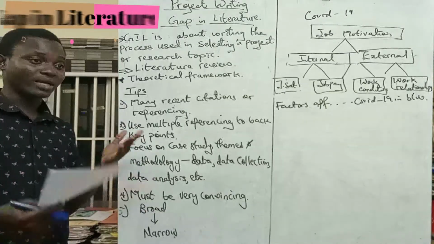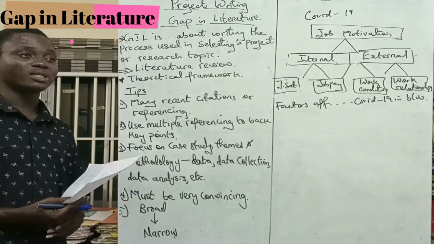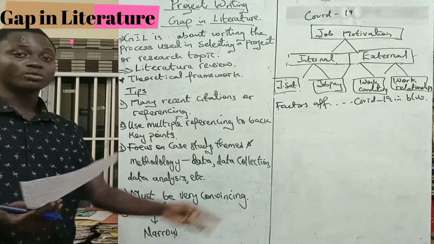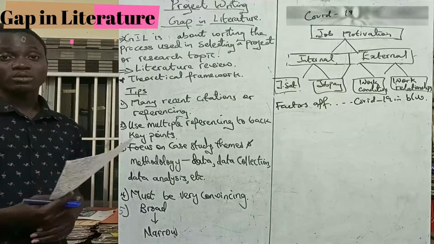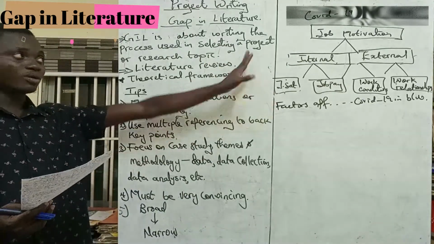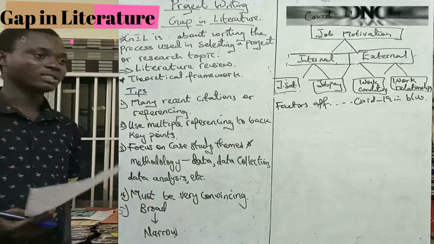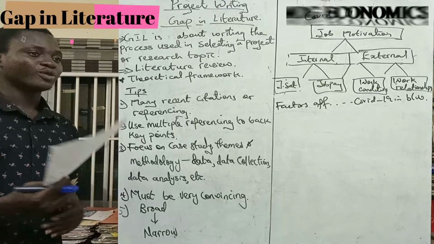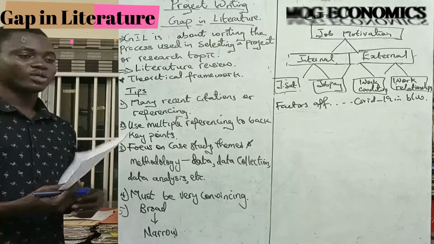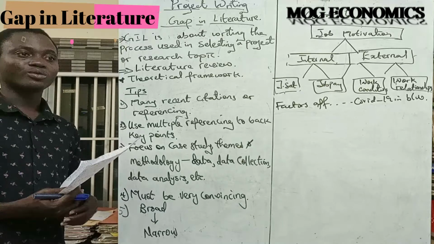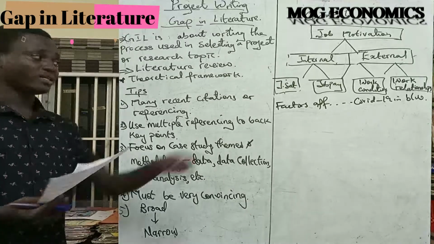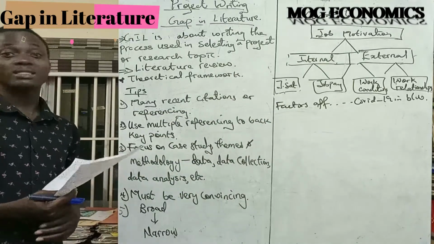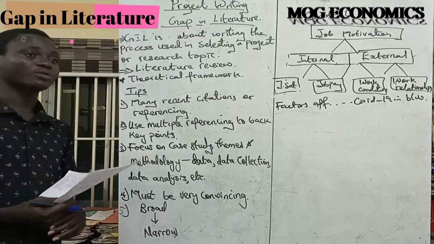journals. In my life, at least till this particular time, I've only written 2 works that required me to use gap in literature. This one that I was talking about, the work that involved this, in fact, that was my first. Then the second one that I happened to send to the client today. In those 2 works, I had to cite quite a number of journals. In fact, in this particular one, the sources I used in my literature review were 68 in number. Like the sources, not just journals though, the sources.